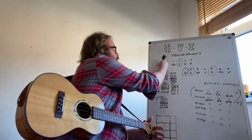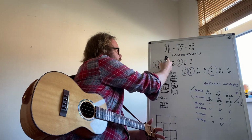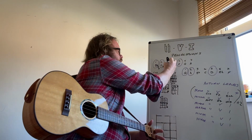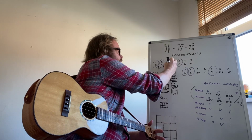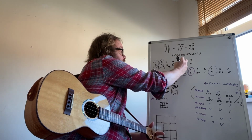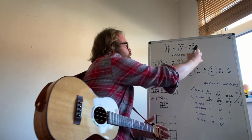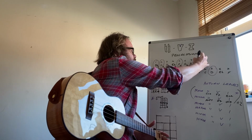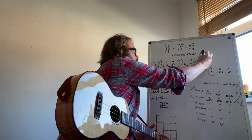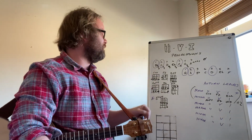So remember, in 4-part chords, as we found out in our video, the first chord is a major 7, the second is a minor 7, the third is a minor 7, the fourth is a major 7, the fifth is a dominant 7, the sixth is a minor 7, and the seventh is something called a minor 7 flat 5, or you could call it a half diminished chord. That symbol there means a half diminished chord. Okay, so those are our 4-part chords. It's looking busy already, isn't it? We'll get rid of some of that in a minute.